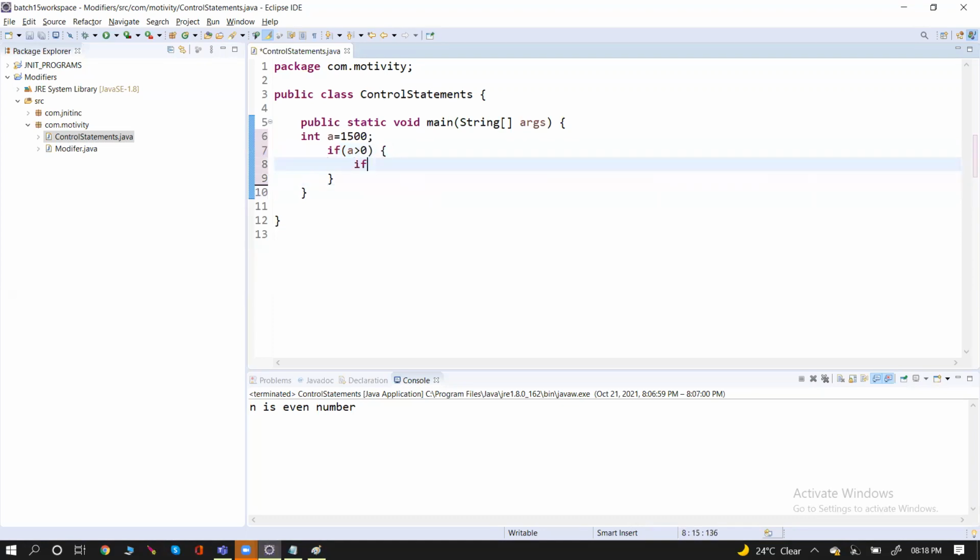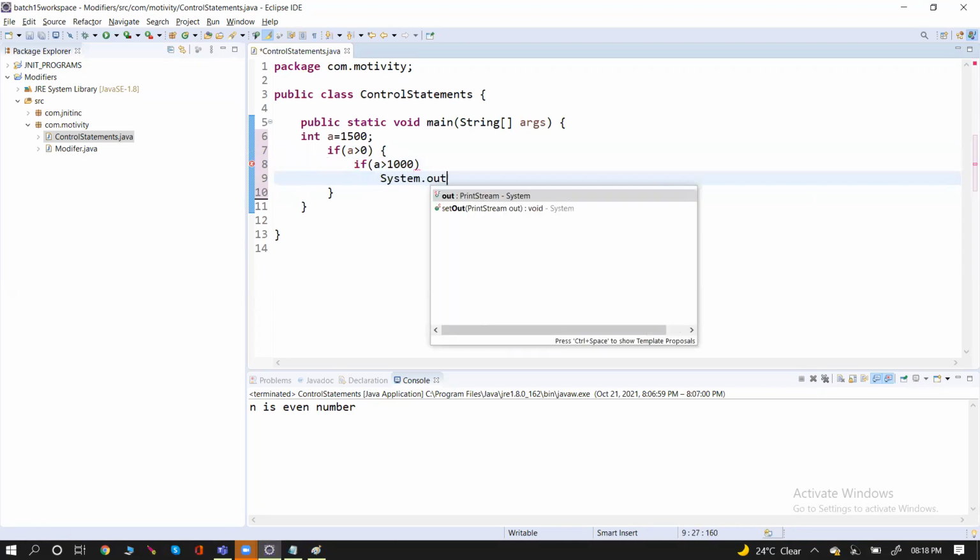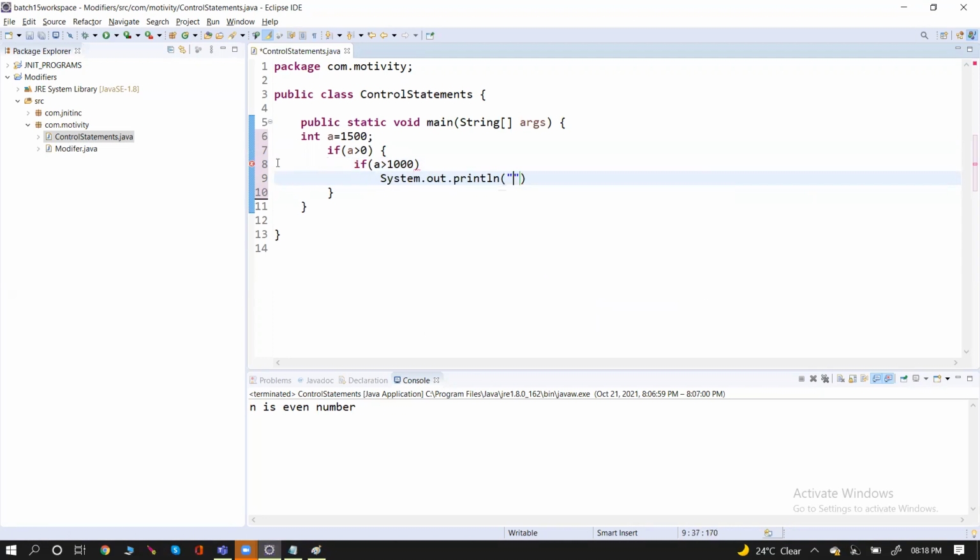Then again we can check a condition: A greater than 1000. Why? If it is positive, you need to check whether it's greater than 1000 or not. So what you can write: A is positive, because both the conditions are true, and A is greater than 1000.